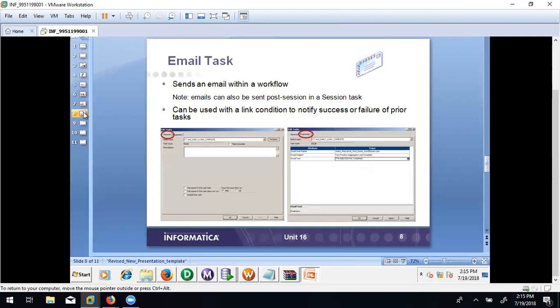And the email task. Trust me, these are kind of old tasks nowadays. No one is sending emails from Informatica. People are using different kinds of technologies to send emails. So the purpose of this email task in this specific slide is, if in case the job fails, I want to notify my business users. What you are going to do is send out an email within your workflow. As this is not a licensed version, you cannot even explain these tasks, but the email task will be used if in case the job fails.